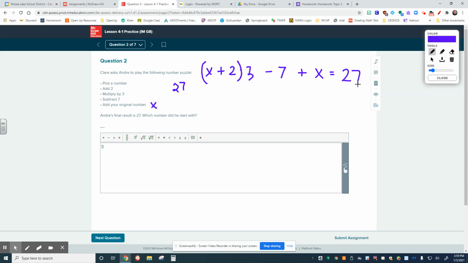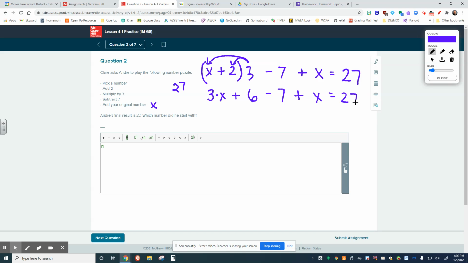So how do I work backwards from that? Since I don't know what the original number was, I can use my equation to start working backwards to determine X. What I should look at is where I see my parentheses. There's no work inside these parentheses that I can do because the terms aren't alike. So I would distribute that 3 to each term. I would take 3 and multiply it by X, and 3 and multiply it by 2, which would give me 3x plus 6 minus 7 plus X is equal to 27.